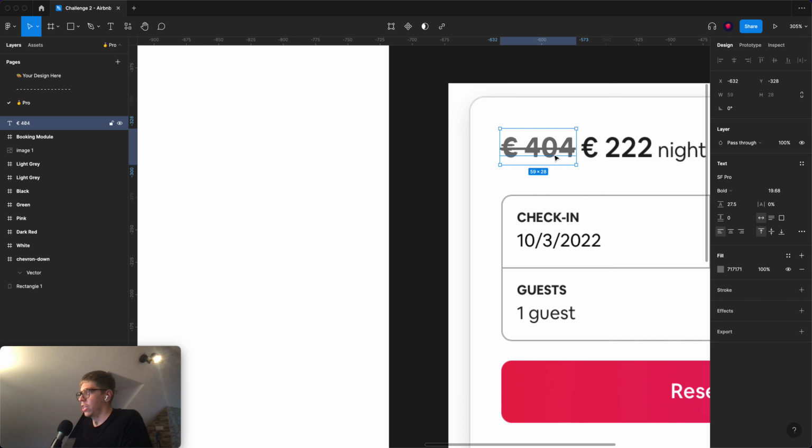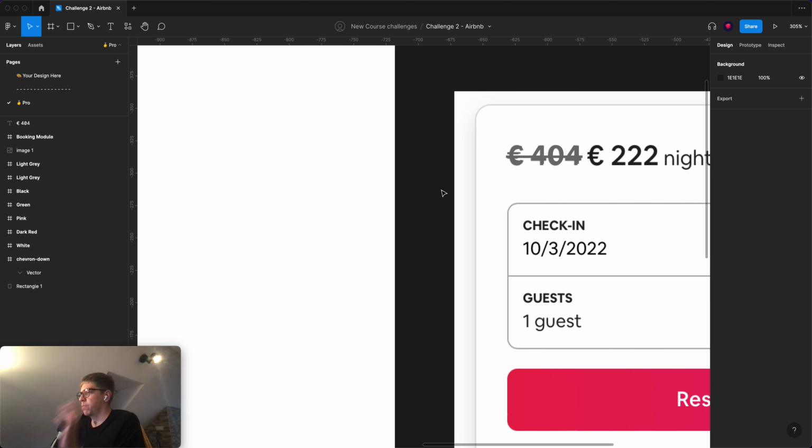So I usually get to somewhere where it's basically the same size, and then I see what the sizes are. So actually, it's not going to be 19.86, but it's going to be 20, and then the line height is going to be 28. Airbnb actually uses its own font or the system font as a backup.